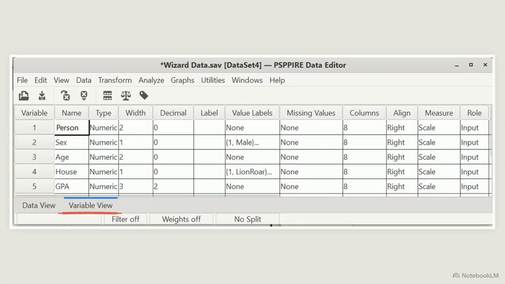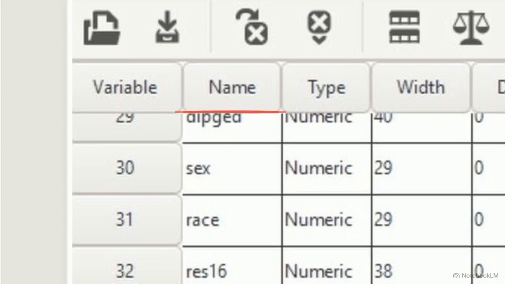This display shows the variable view. While the data view holds the raw ingredients, this screen is the master ledger where every single row and column is given a specific human definition. Looking at this column, you see the variable name. These are strict shorthand codes, like sex or race, that the software uses to quickly identify a specific survey question without getting tripped up by spaces or special characters.